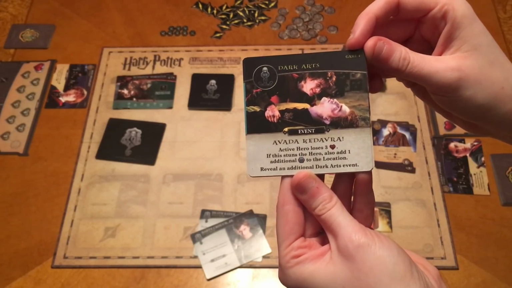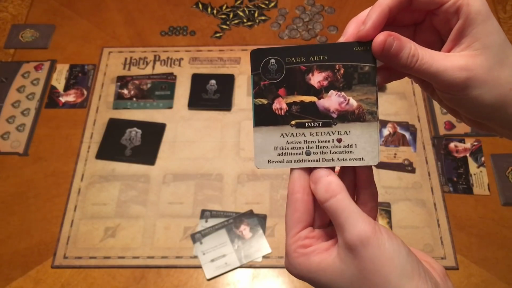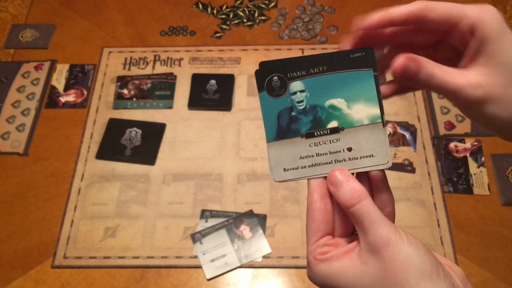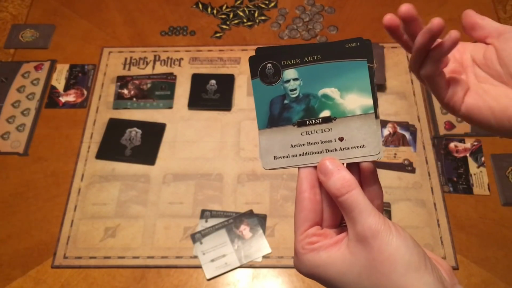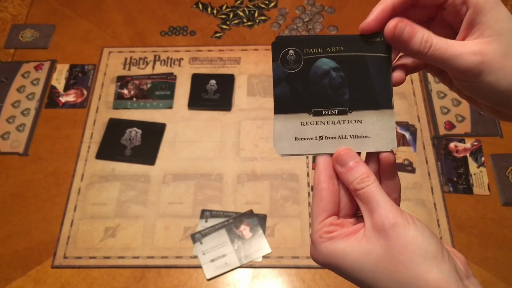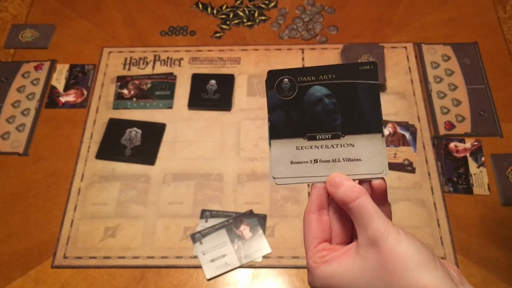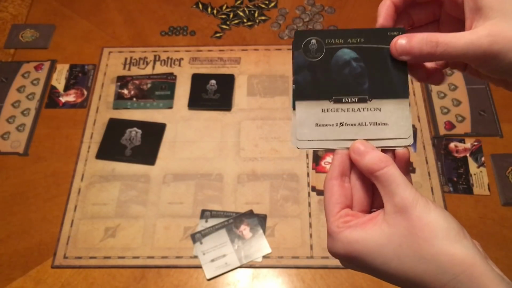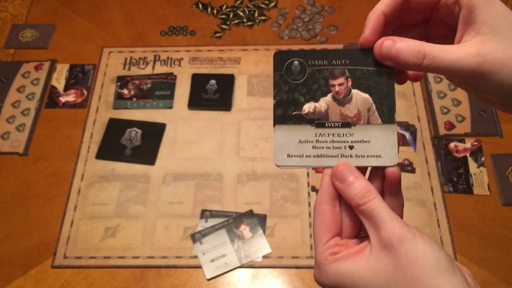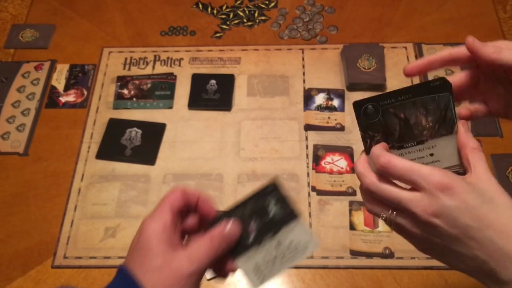Active hero loses 3 health, and if it stuns the hero, you add an additional dark mark to the location, and then you get another dark art event on top of it, which is never good. Same with Crucio, you lose a health, and then you have to draw another dark art. Regeneration is remove 2 lightning bolts from all villains. Yeah, that's not good. Which is ironic, with Regeneration being in the game that David Tennant comes in. That's true. And then Imperio, active hero chooses another hero to lose 2, and then you draw another dark art card. So those are all of the new dark arts, along with the Heir of Slytherin, which we already talked about.